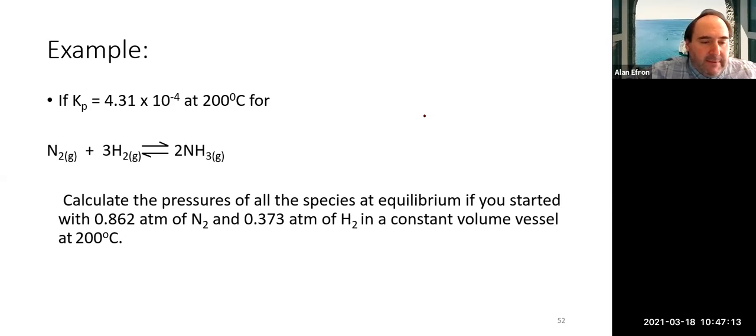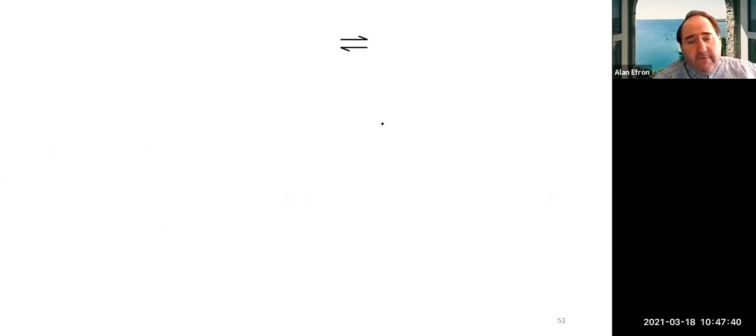Sometimes people are given problems with pressures in, say, torr, and they're asked to give the answer in torr, so they feel like, okay, I could just go into the ice table in torr. That kind of makes sense, but you won't get the right answer. For the ice table part, you have to make sure you have everything in atmospheres. So let's take a look at this. Since we're given the atmospheres for our starting values, we are okay in terms of going into our ice table.